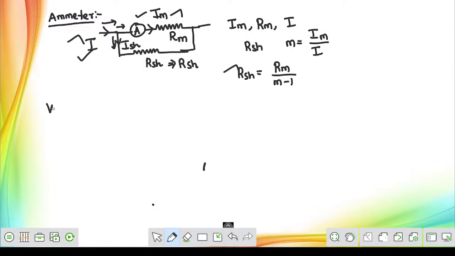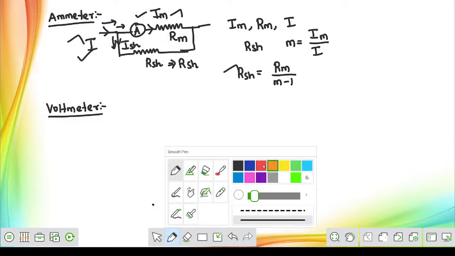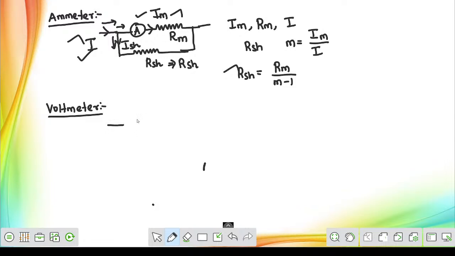Next, suppose you are designing a voltmeter in the same way, and we want to extend the reading of the voltmeter. What can we do, sir? Is there any similar way? Yes, you can perform the same thing. For an example, I have a voltmeter, and the voltmeter has a certain internal resistance, the meter resistance. Let us take the initial reading of the voltmeter as Vm.